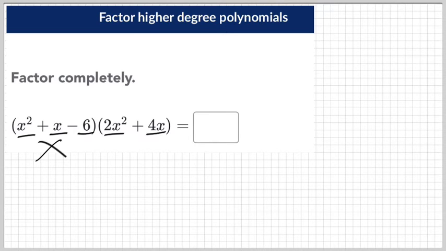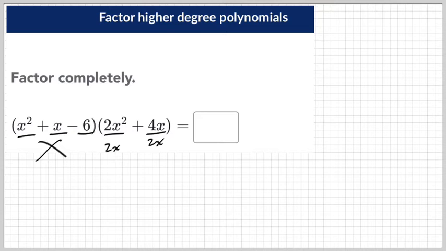What about this guy and this guy? Can I divide each of those by the same thing? Yeah. If you look at the coefficients, the 2 and the 4, I could definitely divide both of those by 2. What about the variables? I could divide that one by x, and I can divide that one by x. Okay, so that means we can take out a 2x from each of those. And you could write it like this. You could say 2x and 2x and take it out like that.